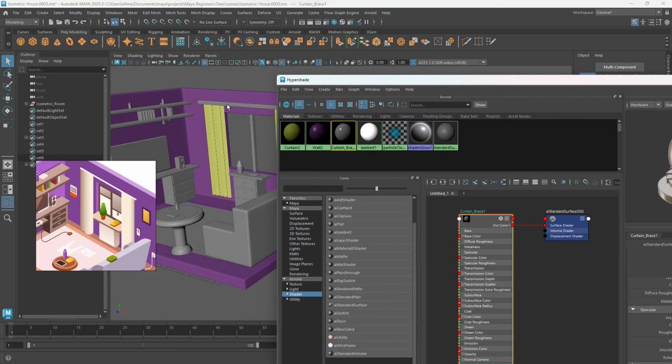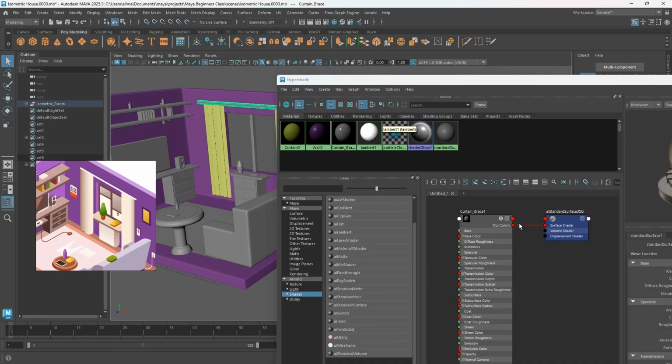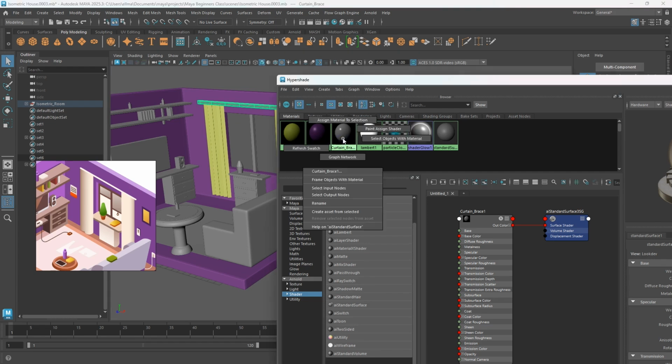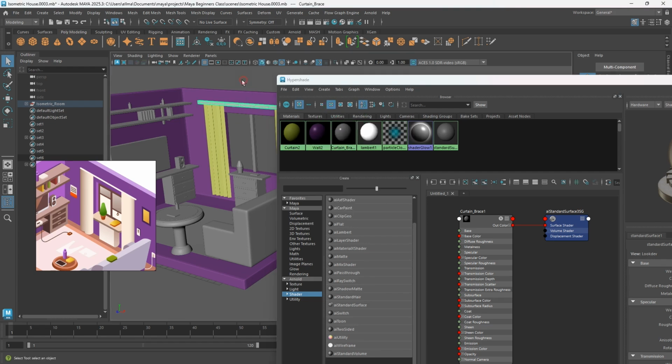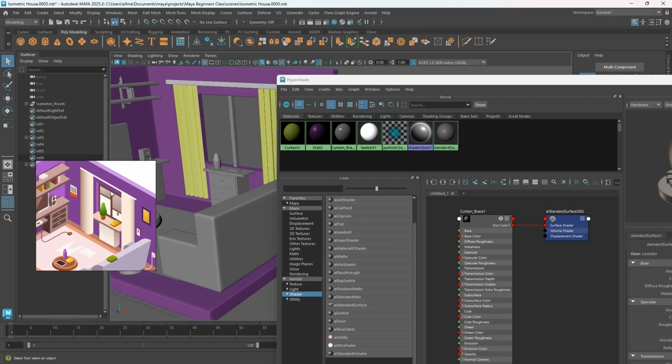So now we're going to our viewport, we're going to select this, and now let's select the curtain breeze, which is this, and we're going to right click, assign material to selection, and we're going to have it right here. Now you might not be able to see all this shine and so on we are adding so far. That is because we don't have any light in our scene, and we're actually going to work on that later. So we did not create something like this, or we did not create a full window. We just create something crazy right there. So we're just going to work with the window just like that.